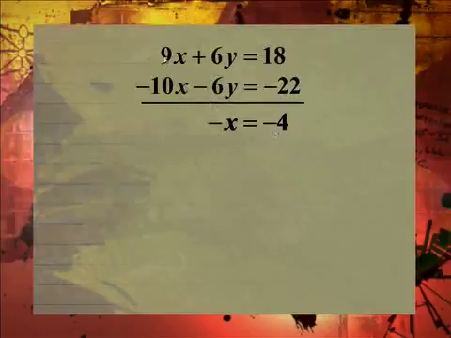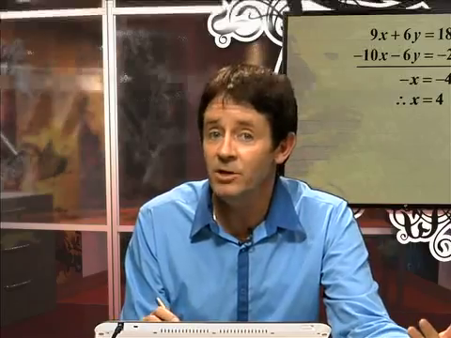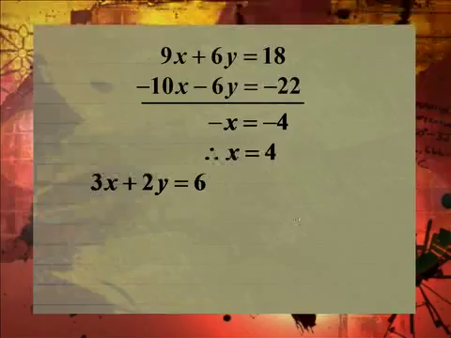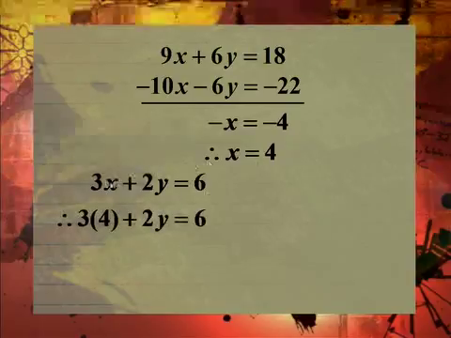Now careful, 9 minus 10 is negative 1x. Those y's must vanish. You want to make them the same with different signs. And 18 minus 22 is negative 4. And then of course you can simply drop those signs, the signs divide, and x is 4. And then how do we get the y value? Well, pick any of the equations. I've chosen this one, and we can plug in the x value as 4.